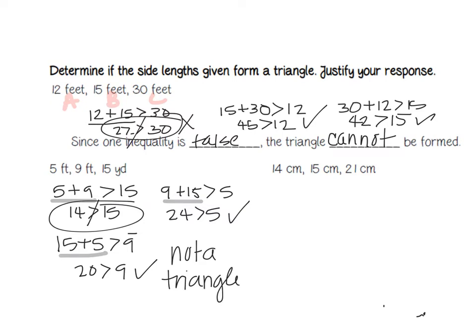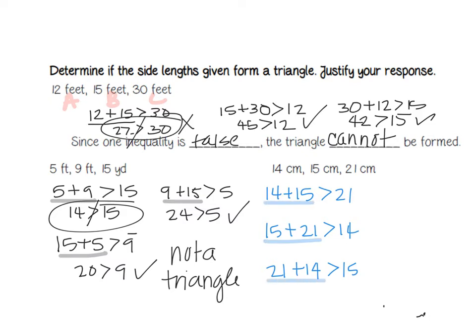All right, so let's try this next one. I'm going to go ahead and set it up as 14 plus 15 greater than 21. 15 plus 21 greater than 14. 21 plus 14, oops, I mean 14 plus 21 greater than 15. This is why I set it up, just not even pretending to know what I'm doing with the numbers. I just make sure I set them all up, and what I usually do is this number goes to the end, these two scooch over. That number goes to the end, those two scooch over, and so I have the three setups. Then I go through and I worry about my addition problem.